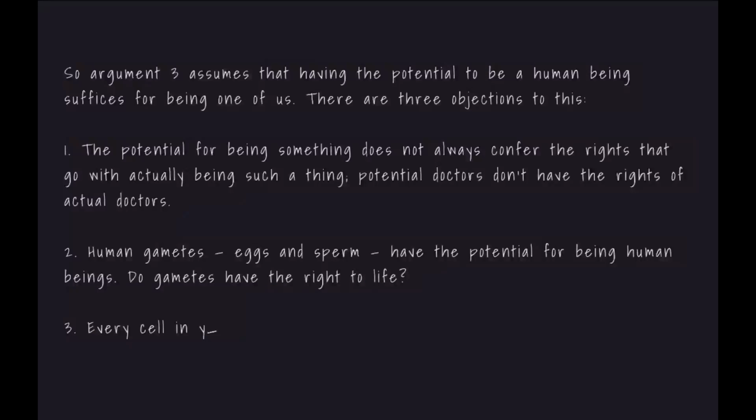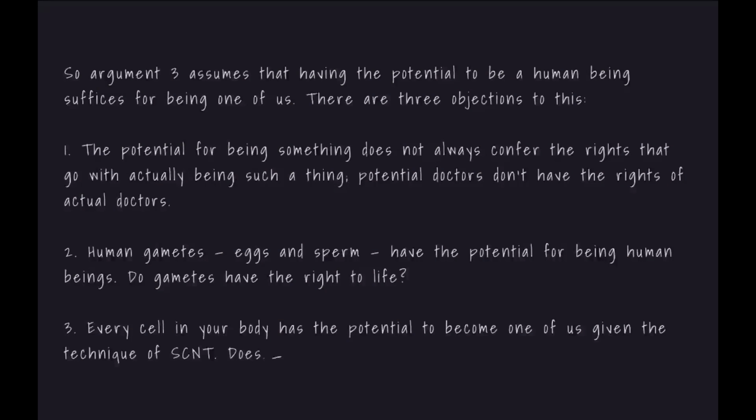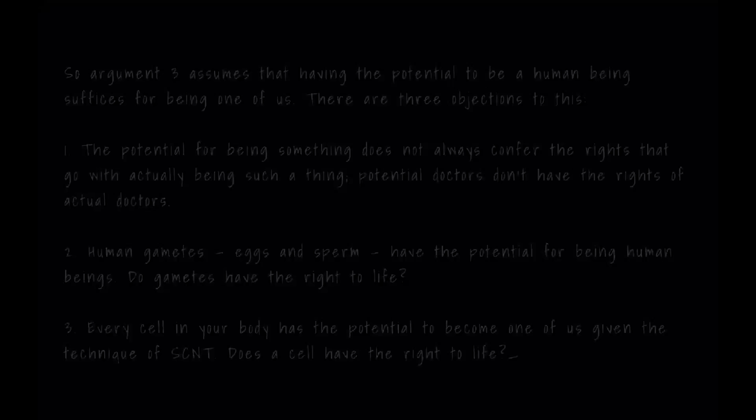Finally, more than human eggs and sperm, in fact, every cell in our body has the potential to become one of us, given the techniques of somatic cell nuclear transfer. Conferring the right to live on skin cells, for instance, will also have serious ramifications for daily life, not to say about policy. So, it seems that our beliefs about whether the early embryo matters morally will ground our beliefs about whether or not the early embryo can be killed, or whether it must be accorded the right to live, as if it were equivalent to a human infant.